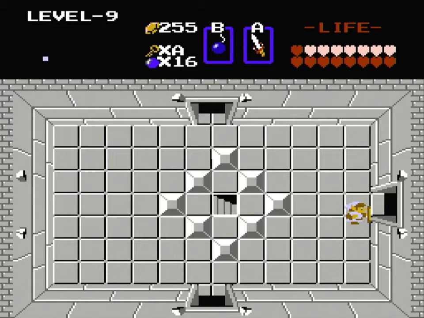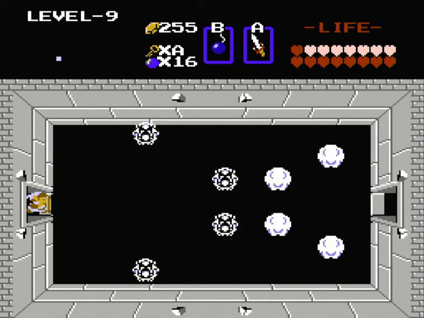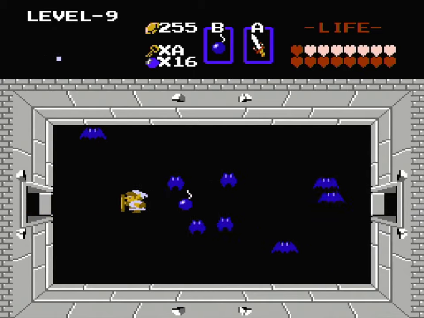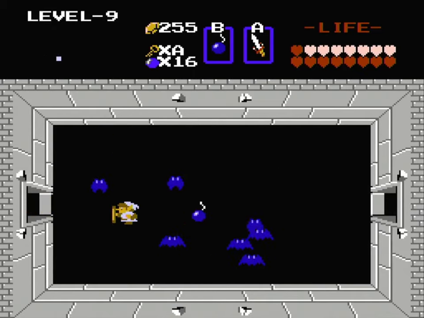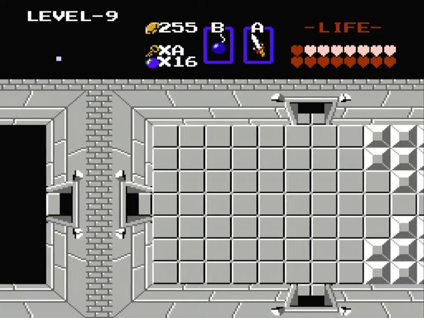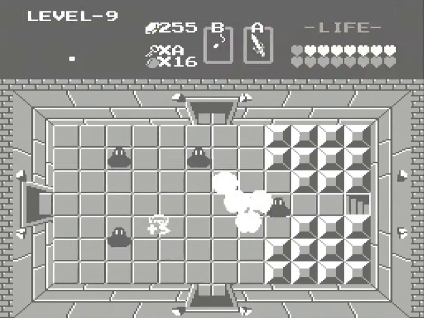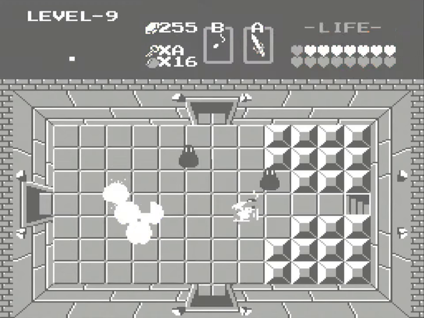Oh, of course! This is the Patra room, okay. Let's see what's here. Corona bats! Lots of them! Lots of COVID bats! Oh my god! And you gave me a rupee! Nice! Good boy! Okay, that's the C room. And I'm calling it the C room because it says C on the map.